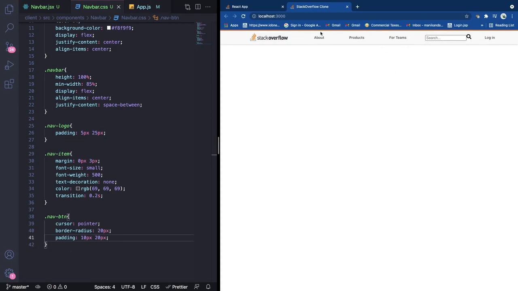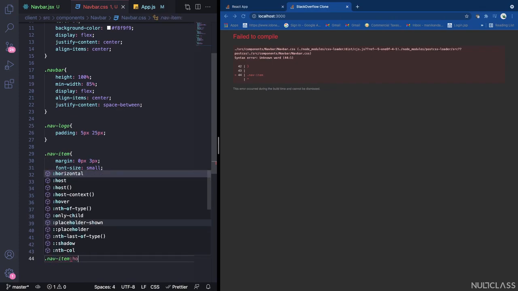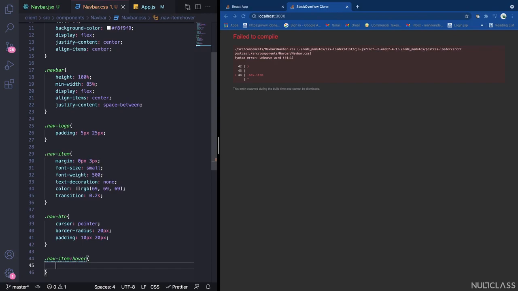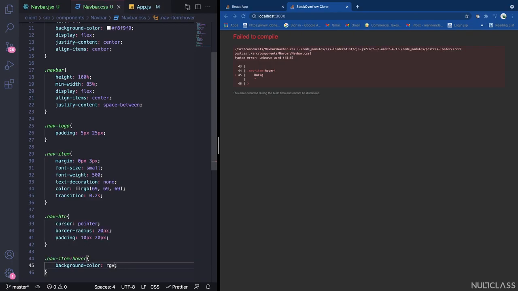If I just give a background on hover, we will see the border radius as well as the padding for every one of these buttons. So now let me just give a hover for them. What we can say here is dot nav dash item hover, and inside that we want to say a background color of RGB of 25 25 25.